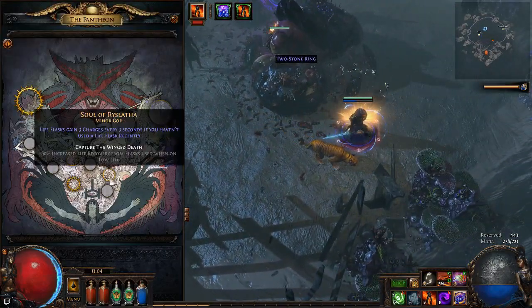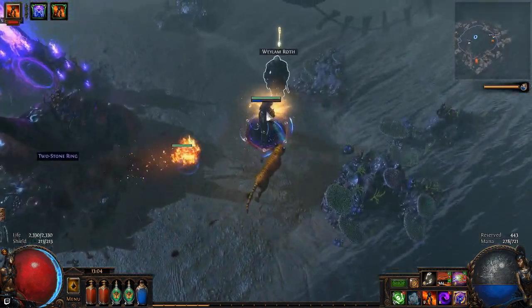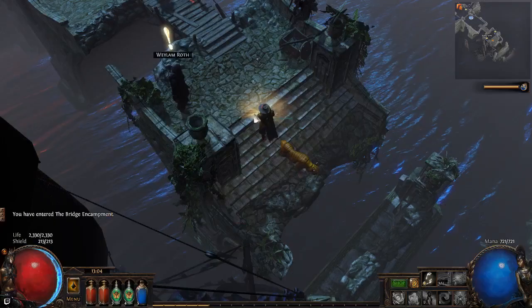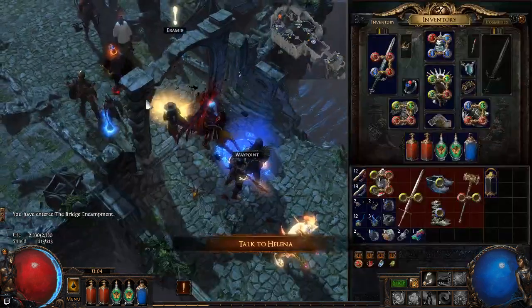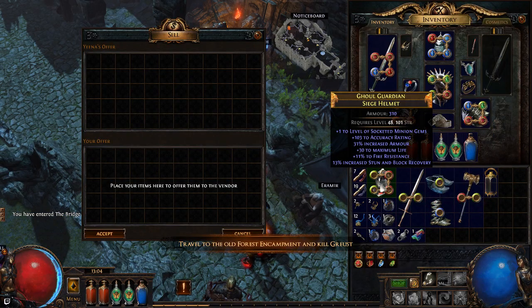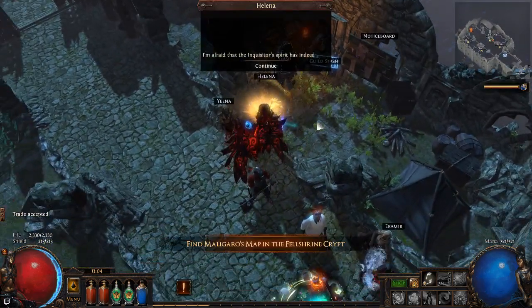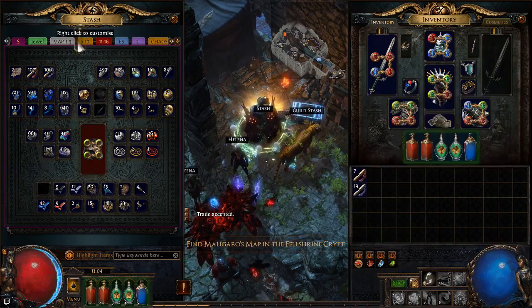Okay, so we got Soul of the Brine King. We're gonna take, I guess, Soul of Tukohama. We are going to Act 7? Yeah. Okay, I have to say it was relatively simple. We've gone through the story already, so I'm not gonna read everything again. It's more about the journey: finding loot, progressing, farming. At least in PoE.